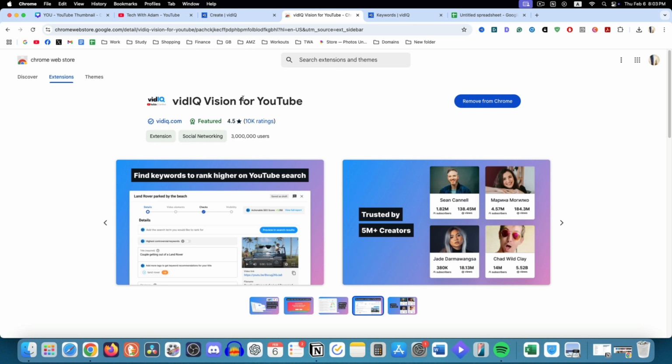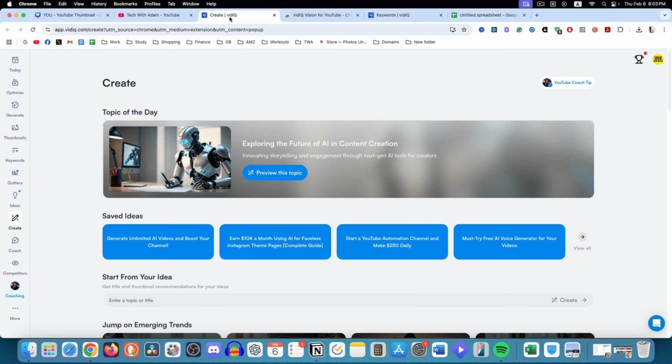So VidiQ. How to start with VidiQ? You go to the Chrome web store or just Google it, and then you install it. You create a free account, and then you sign in, and then you link your VidiQ to your YouTube channel. It's completely safe. Don't worry about it. Some people worry about it. Nothing is going to happen. Millions and millions of users have been doing this. It's completely safe. It's trusted by YouTube, so it's fine.